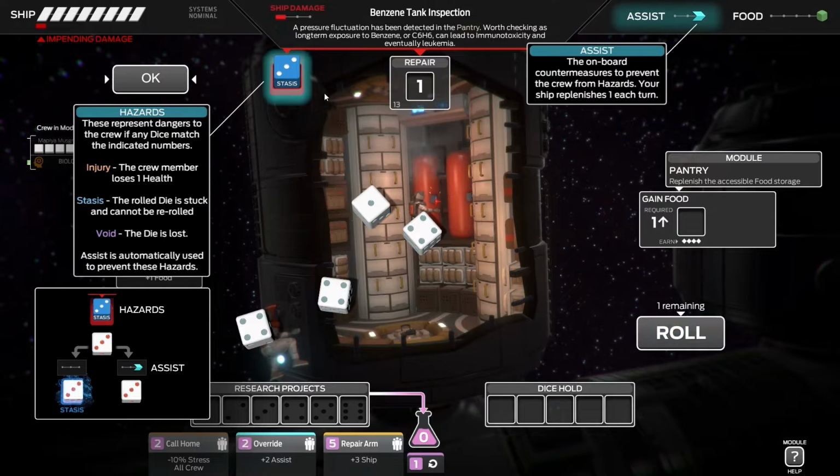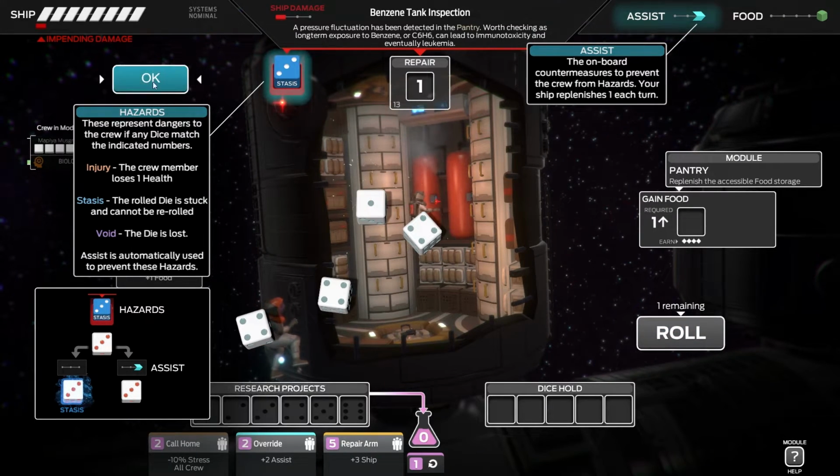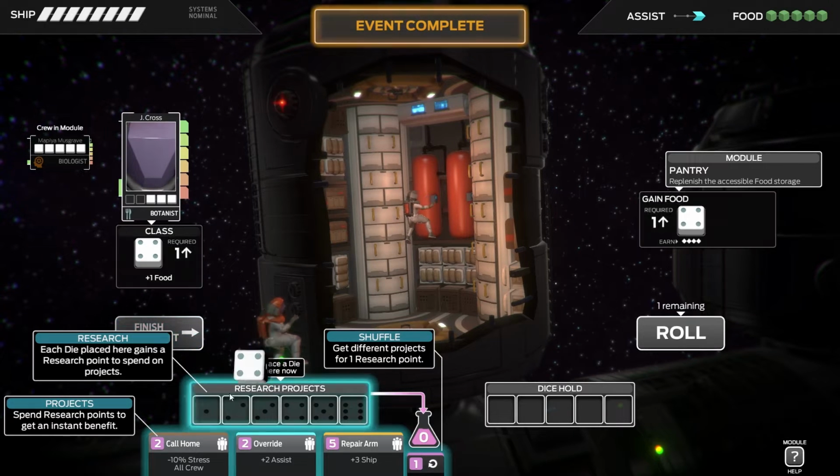Of course, you get injury, which usually will tell you up here. If you know this number's going to get this, and there we go. Let me get a 1, and we can put a 4 in there to give food, and then we can put another 1 in there.